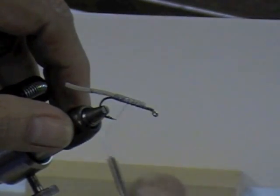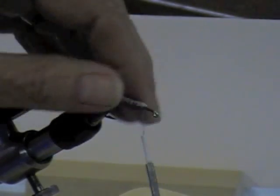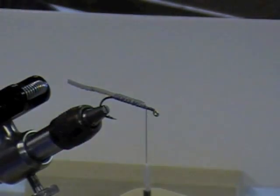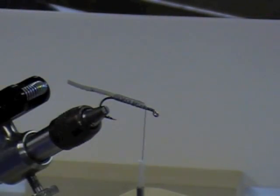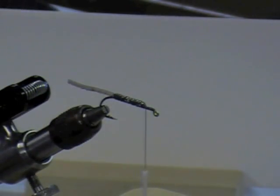The reason for doing all this is because the tail is the item on the fly that gets the most abuse. The fish will come up and grab at the tail to try to knock the mouse out or whatever. Whenever I look at the fly after I've fished it and got a couple of hits on it, the tail is all torn up. So then I put on more head cement. This thing will probably almost sink with all the head cement that's on it.